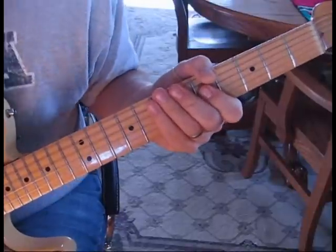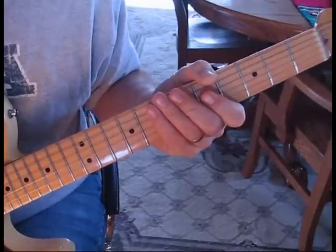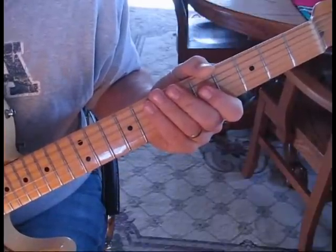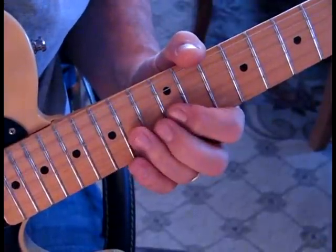So that should get you the rhythm for the verse and the chorus there in the intro. It follows all those chords. Here's the lead at speed, and then I'll slow it down for you.